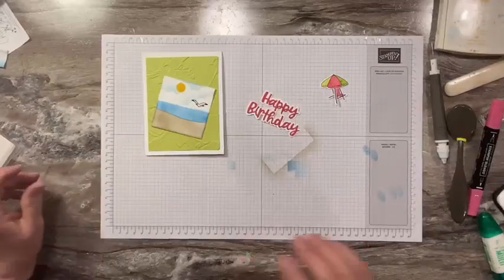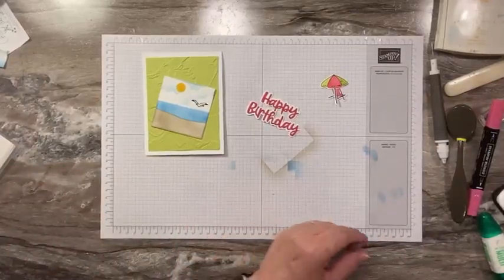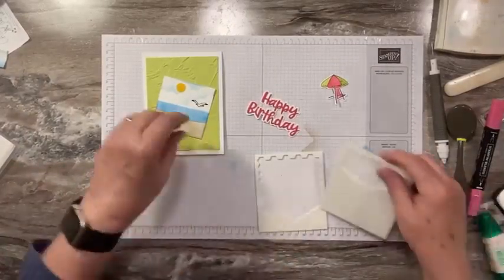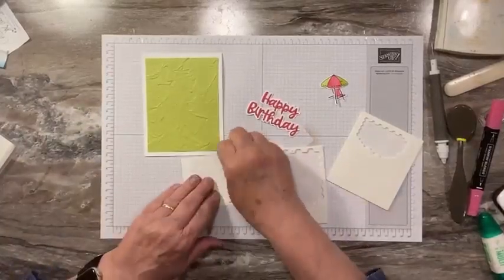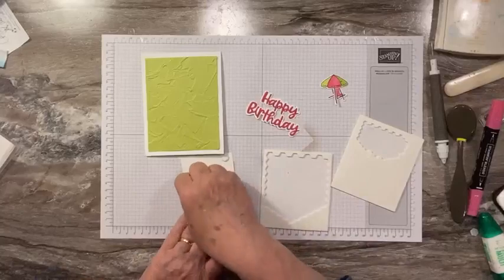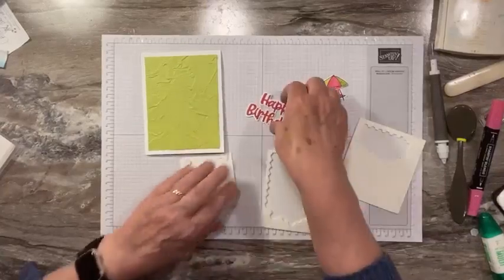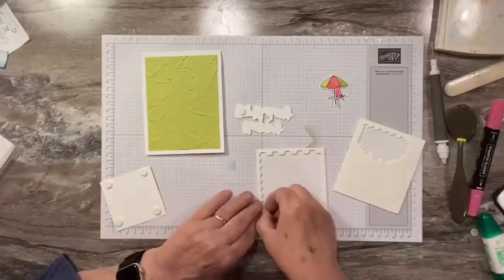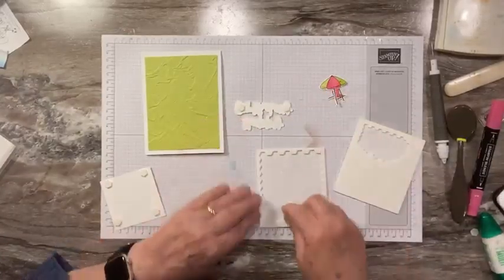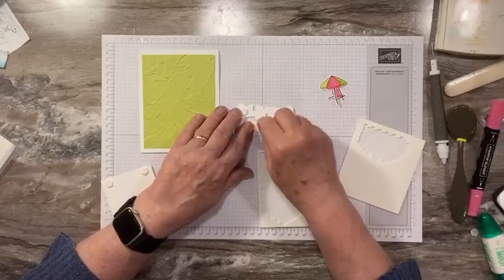Now we'll grab some dimensionals. I've got some big ones. I've got some little ones. We'll use our big ones on here. And then, oh, we could probably even use big ones here. We'll put one there, one right there. There, that's all we need.